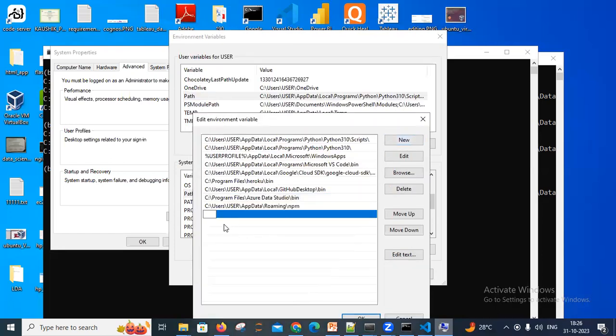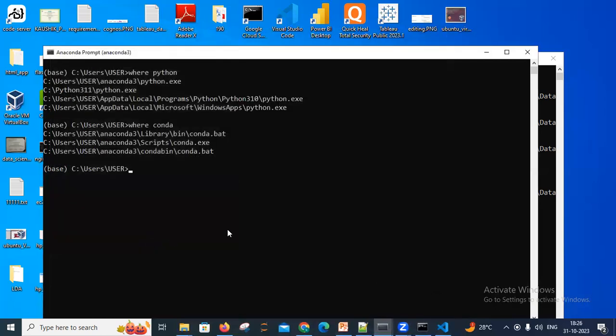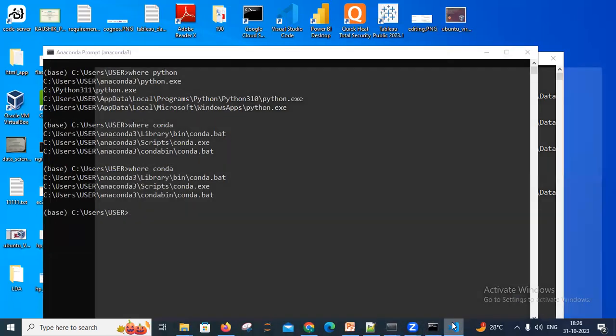You also add the new path, the library and the scripts. Okay, that part. And just go over there.